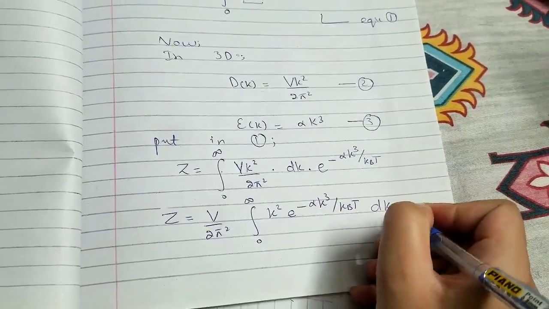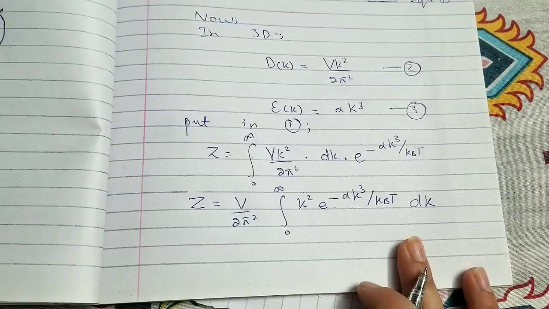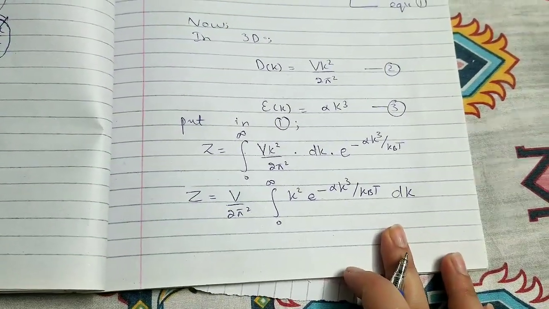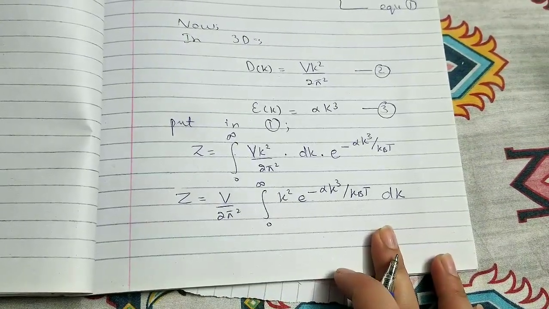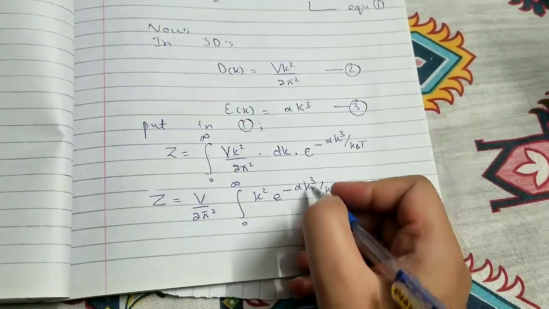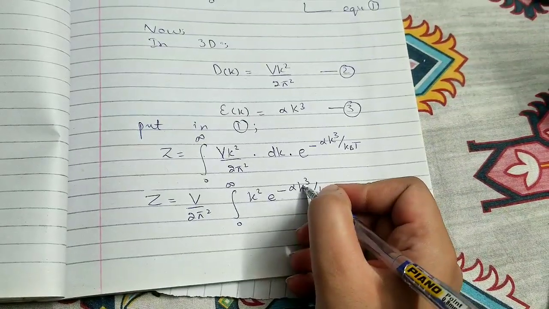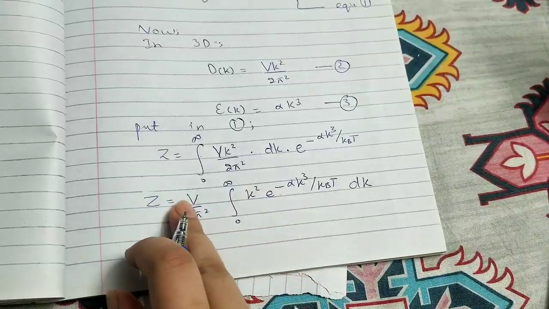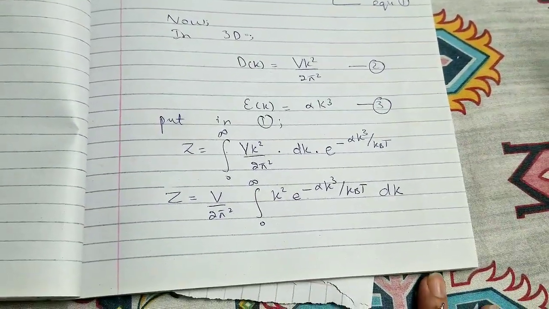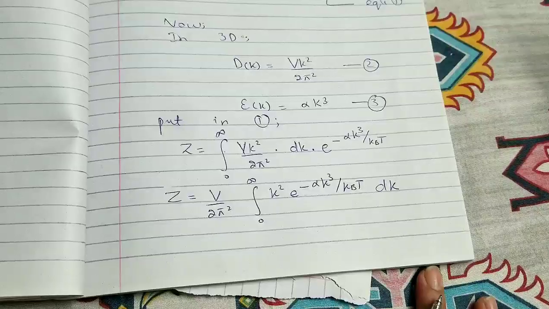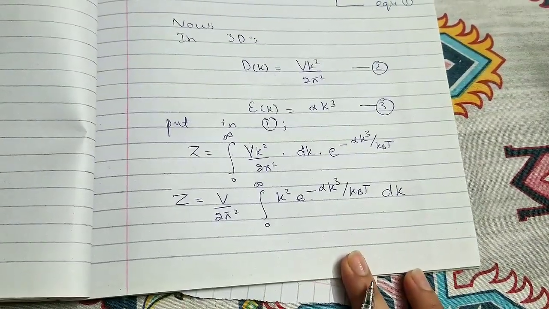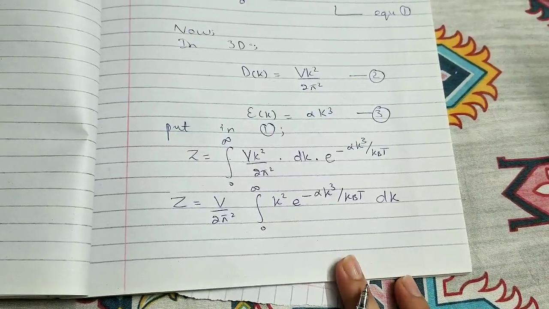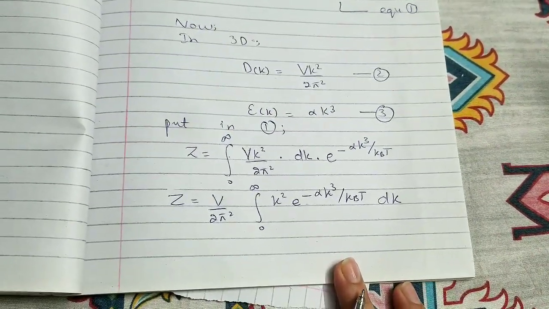That's the crucial part to understand, because this integration is super easy if you understand how to integrate exponential functions. Before this problem, we have done other integrations where there was k to the power 1 here and something right here, so we used integration by parts. But if we use integration by parts here, it's not easy. We don't need that either, because if you understand how to integrate exponential functions, then you can easily integrate them.